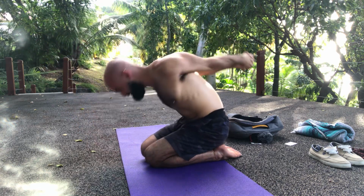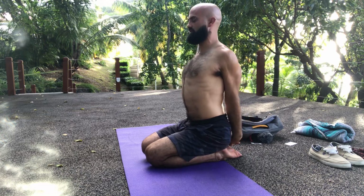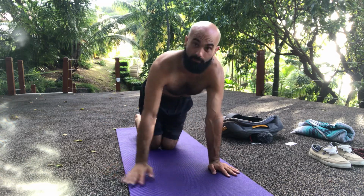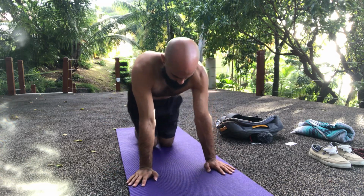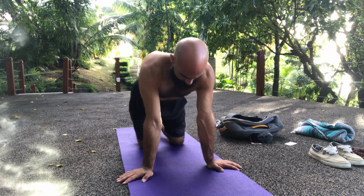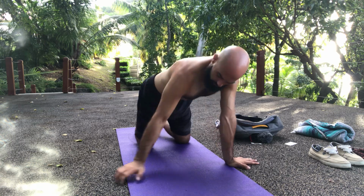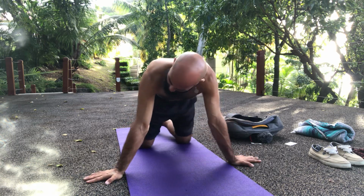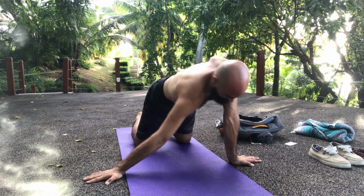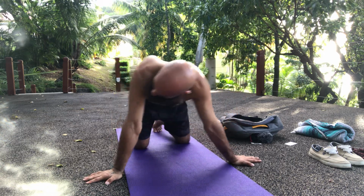Sit your butt back to your heels, lift your chest, and then let go of your arms. Okay, so come back to tabletop. Sometimes turning your wrists out helps with pressure. In fact, let's go really wider, like mat width or wider, fingers face out, and rock side to side. And use your fingertips to push yourself to the opposite side.